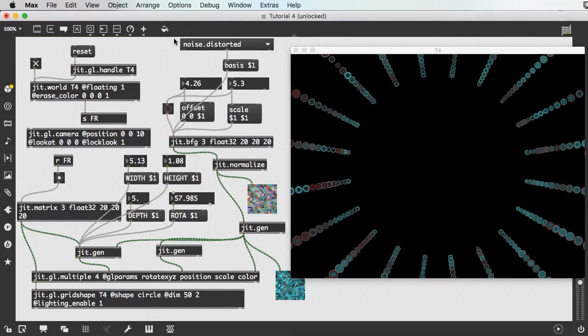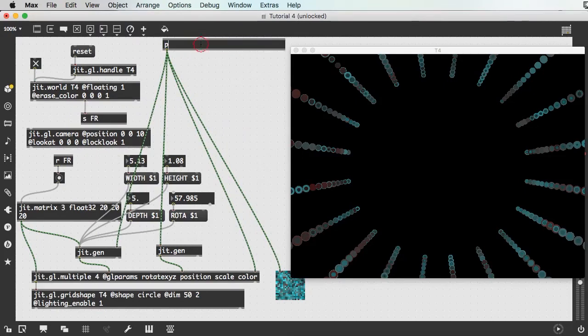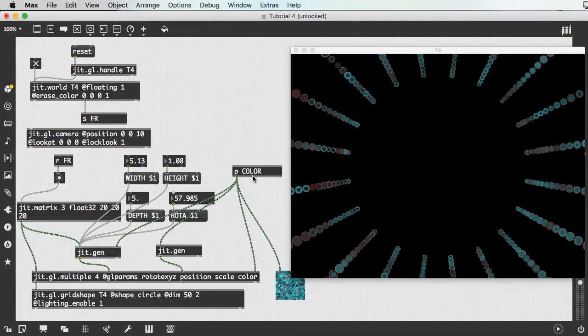So things are getting pretty crowded here. So let's just encapsulate some stuff. I'm going to encapsulate my color. Edit, encapsulate, P color.